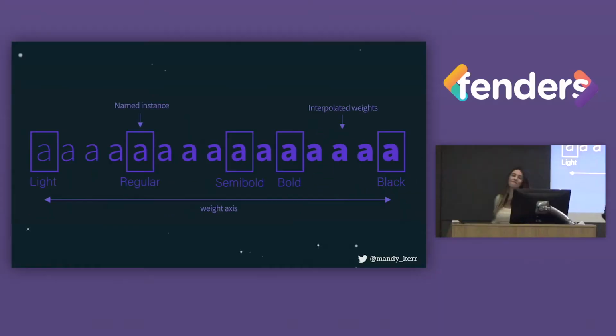Yeah, so it comes down to how the fonts are created. A variable font contains one or more axes, and what they do is provide different variations between different extremes. So in this example, we start with a lightweight on one end, and then we have a black weight on the other end. So that might be a 200 to a 900 weight. Along that axis, the font values can be interpolated. And what that means is it can allow for intermediate designs, which will give us finer control over the variations. And that's something that we've never had before.